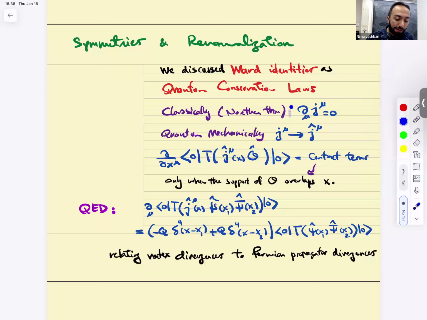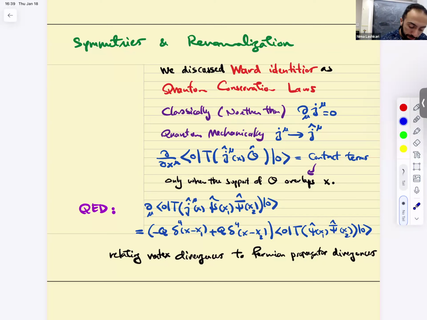Similarly, when you have this classical equation in the presence of conserved currents, the quantum version of it has a very similar flavor. It just says that if you take ∂_μ of a correlation function of time-ordered J^μ next to a bunch of other operators, this is only contact terms. Is it clear what I mean by contact terms? It's non-zero only when things overlap. So if you have 2-point insertions, it's proportional to a Dirac delta function, but it could depend on derivatives of the Dirac delta function.